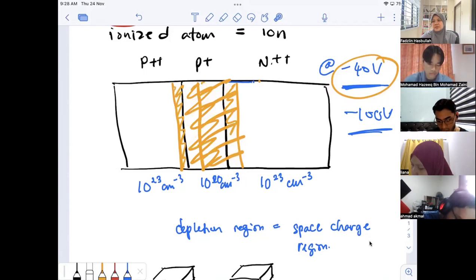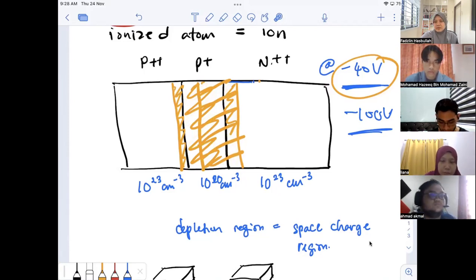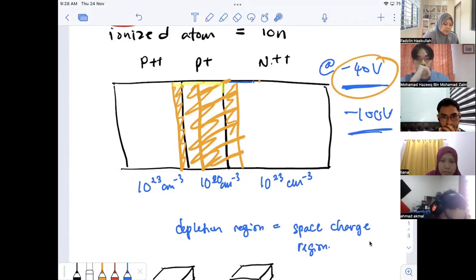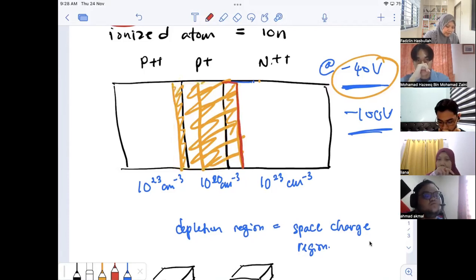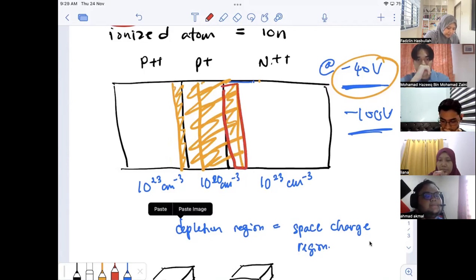Faham ke? Ada soalan ke? Okay. Prof, kiranya P++ get depletion region because of the attraction between P+ and N++. Dia semua, dia kira satu ni. Dia kira macam ni, satu ni P, satu ni N. So the way kita look at it, dia PN kan, ni kira macam satu. So ni satu P, and satu ni satu N, ni satu ni P.